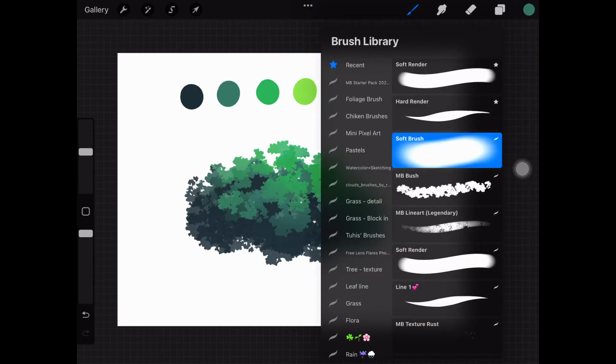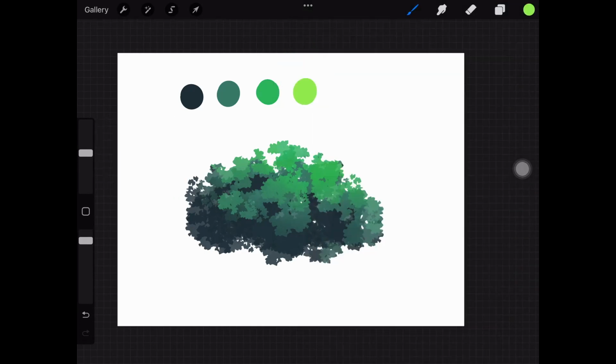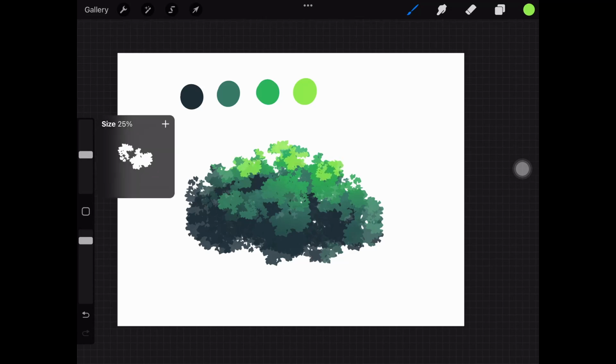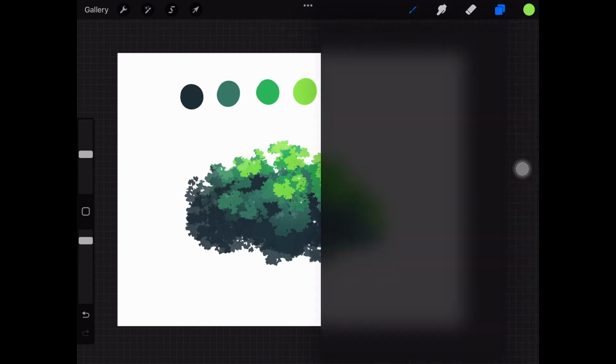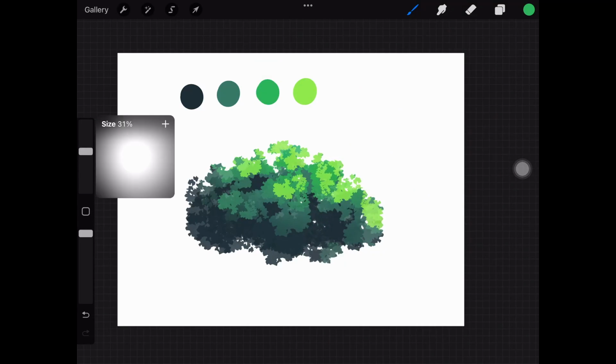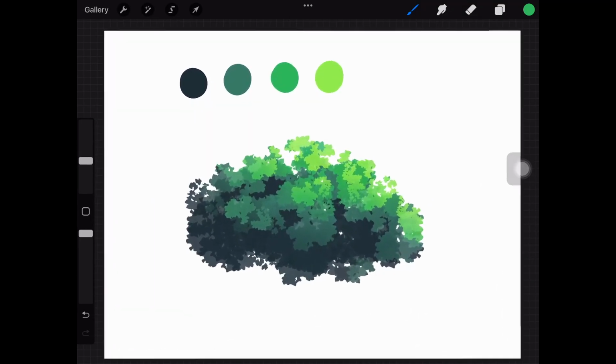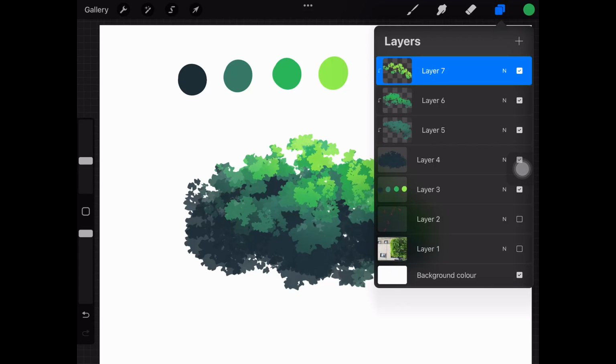And now our last highlight color. And with all 4 layers on, it looks like a pretty nice bush already.